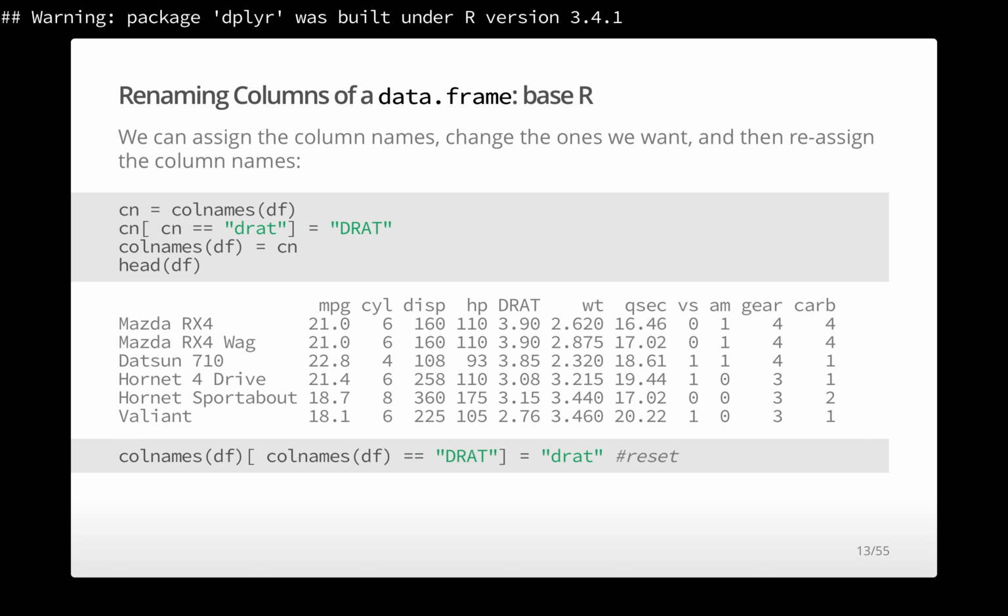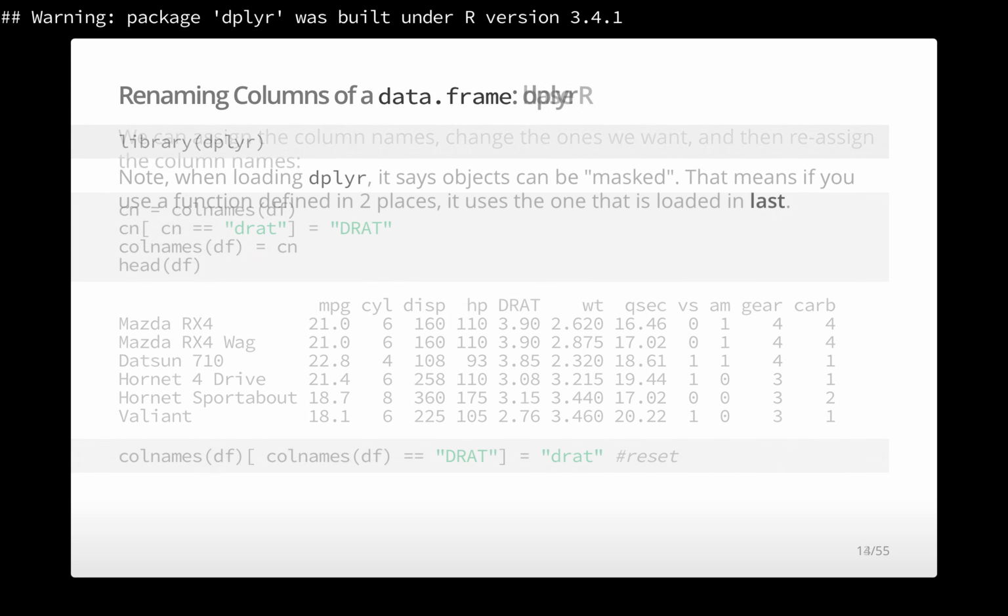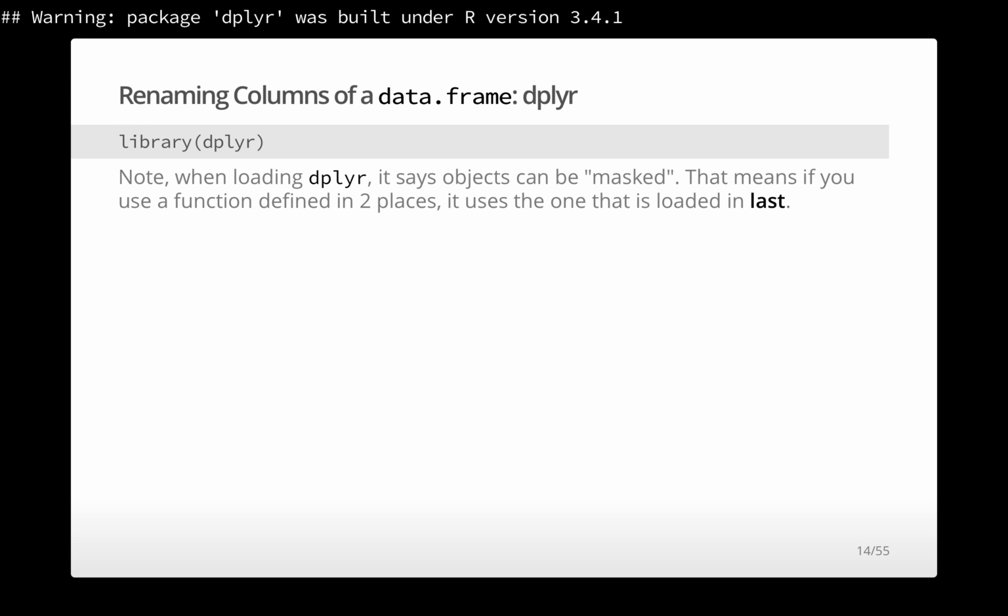So you're grabbing the column names, you're checking a condition, you're subsetting based on that condition, then you're reassigning. So there's a lot of stuff going on. So I would start out step by step. That's the way you do it with base, and that's one of the things I will still say you should use. Column names is still a really good function because you want to do things usually at a large scale.